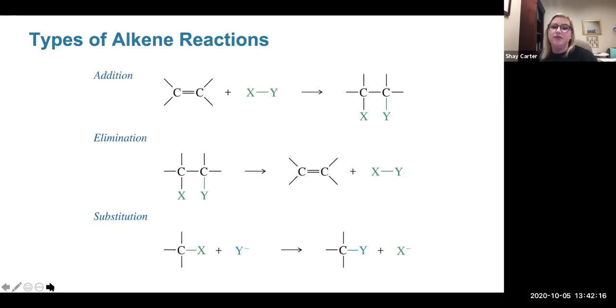Okay, so here are some different types of alkene reactions. We have addition reactions. Now you will notice that two of these, when we look at them, so let me just go on and talk to you about the slide before I try to make big, broad statements, okay? So an addition reaction, we are adding something across the double bond. And this is what we are really going to spend the most of our time on in this chapter.